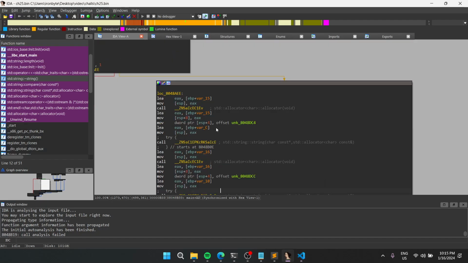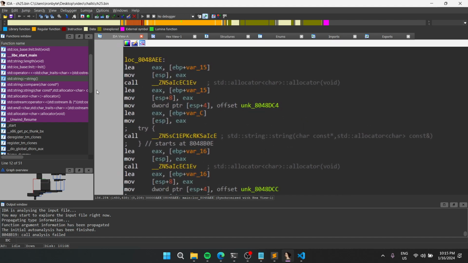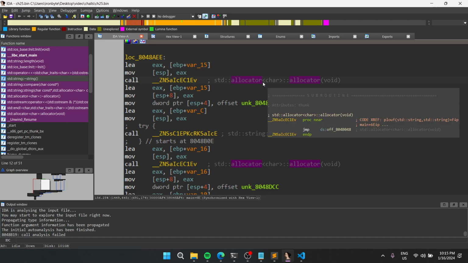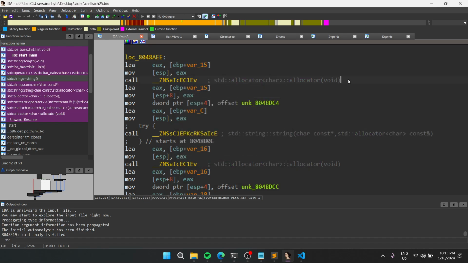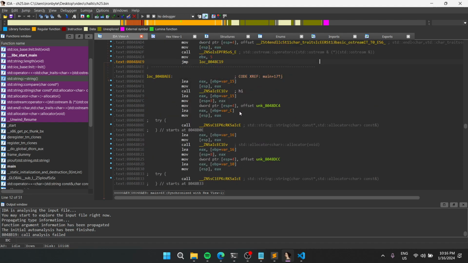I think we can do some comments in here. Yeah, we can use comments on IDA itself. We don't have to copy it into VS Code. Okay, so what this line will be doing is, let's start, for example, hi. Let's test the comments section if it is working or not. Yeah, it's working. Perfect.